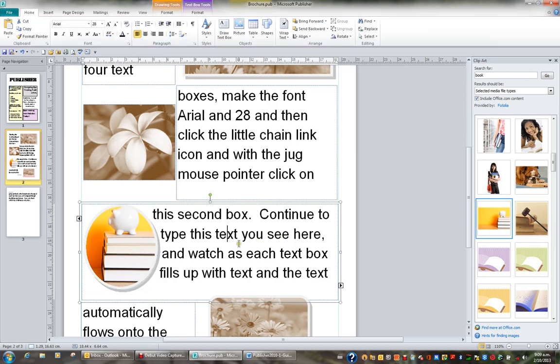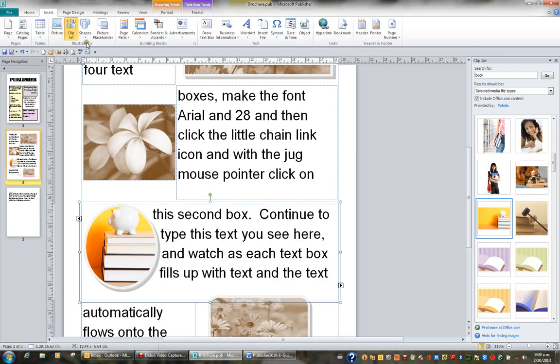So if you need a picture and you have a picture, insert picture just by going home into picture. But if you don't have a picture, look at your ClipArt by going insert and ClipArt. And I can turn off this task pane by just hitting this little close button.